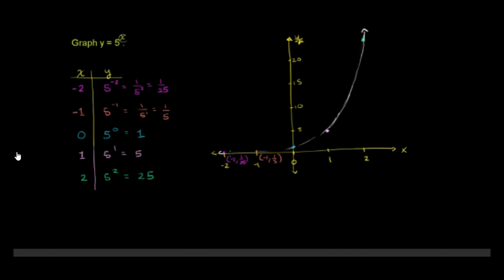So I'll just draw the whole curve to make sure you see it. Over here, I'm not actually on 0, although the way I drew it might look like that. But I'm slightly above 0. I'm increasing above that, increasing above that. Once I get into the positive x's, then I start really shooting up.